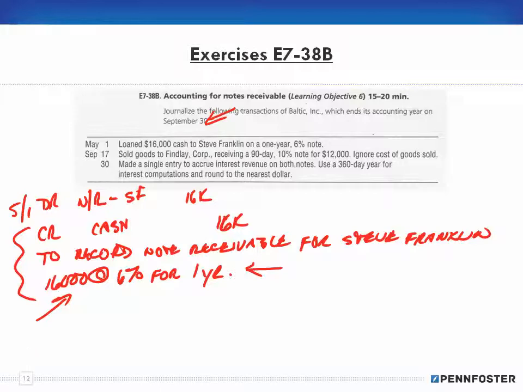But for the most part, the majority of people looking at these journal entries will be people within the organization. It makes no sense for them to have to always keep on going back and hunting for that note to see what the terms are when it could be part of the journal entry. So make sure that you write a description for the journal entry for something like that.